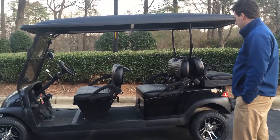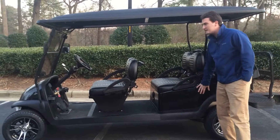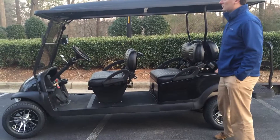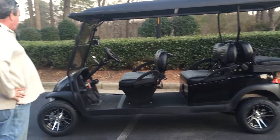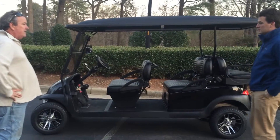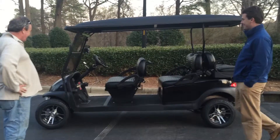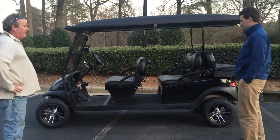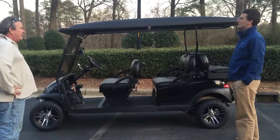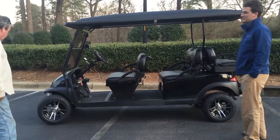Can I get it in a different color? Yeah, it can come in any color — we'll just switch out the body. These bodies are molded plastic, so if you scratch it, it would just be a black scratch, not that noticeable. What kind of price range are you working with? Do you do financing? Yeah, we can finance it. Can you get me in one today? We could get you in one today. How much is this one? This one's about $10,000. $10,000 for a golf cart? Yeah, but it's street legal — it's considered a low-speed vehicle in the eyes of the government.